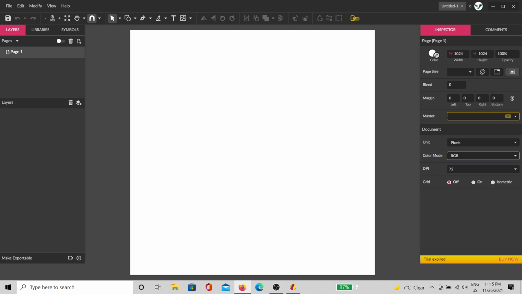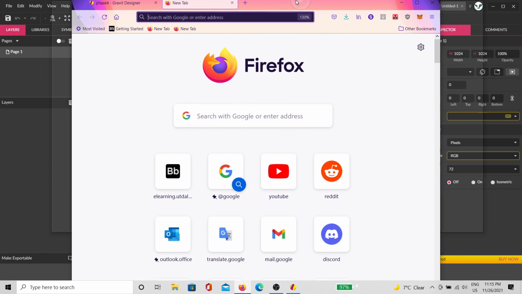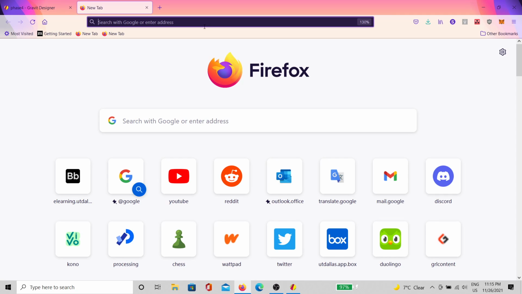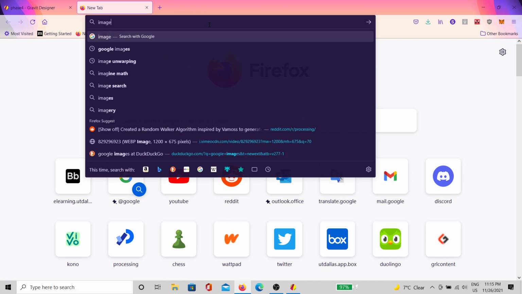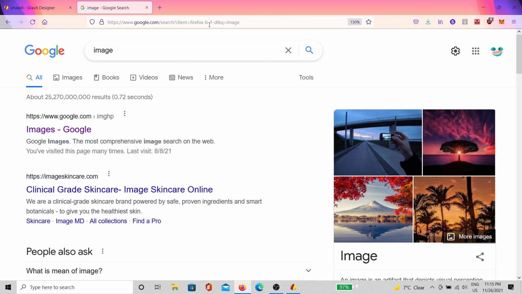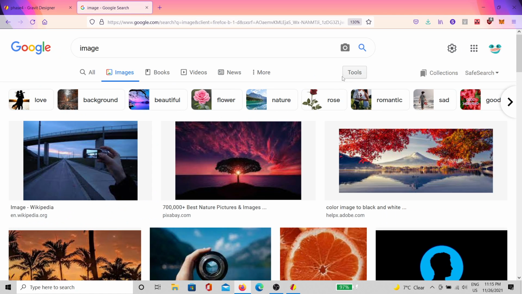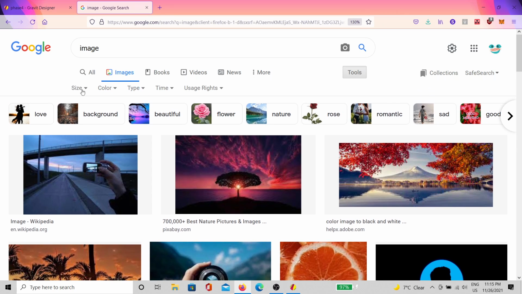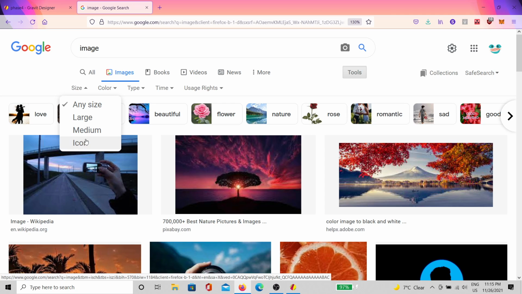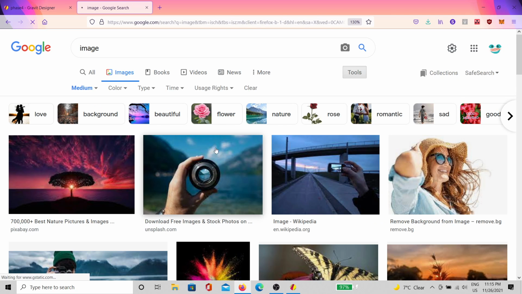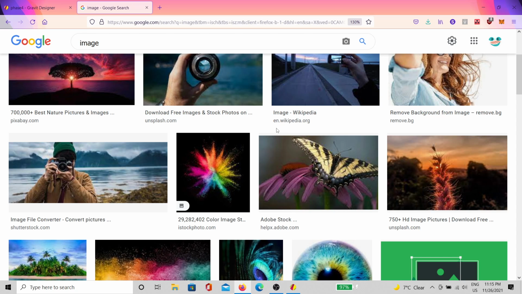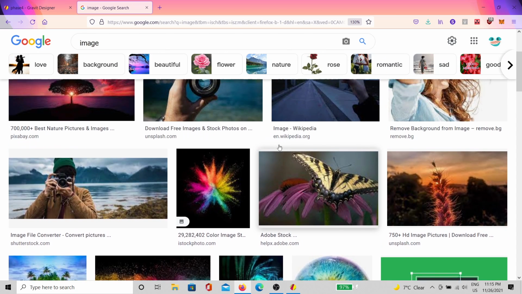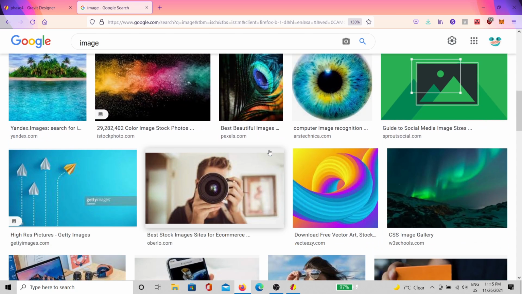Anyways, what we do is we go and search up an image. Let's change the size to medium. Something that looks beautiful but not very high quality.